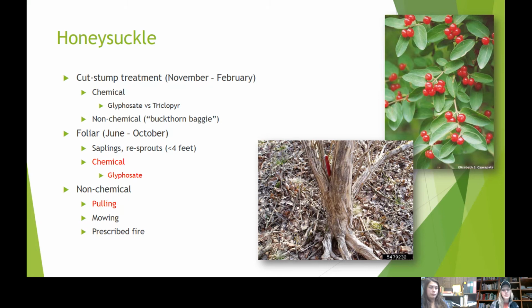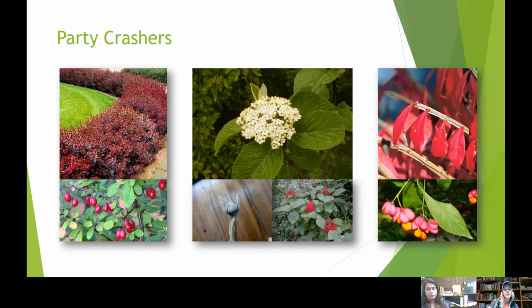And then with non-chemical methods, pulling can be really effective and easy with honeysuckle as long as you can get the entire root crown out. But other than that, if you're managing buckthorn, you already know how to manage honeysuckle. Just make sure you understand that with the foliar applications, your chemical selection will be different for control.